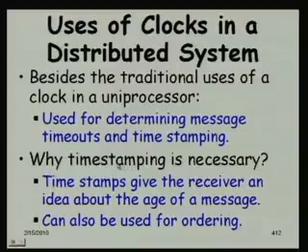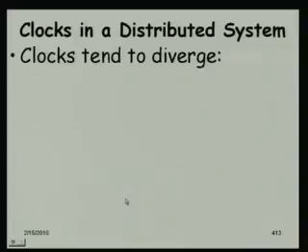But why do we need to do time stamp of the messages? Time stamping is done to give the receiver an idea about the age of the message when it was transmitted, so that can be used for ordering the messages or to determine whether the message is too obsolete to be rejected. So, typically all messages sent in a distributed system are time stamped.